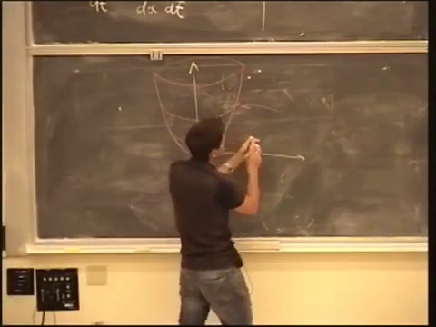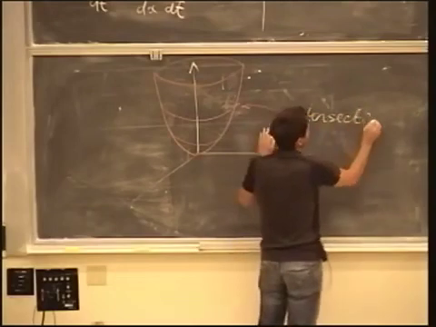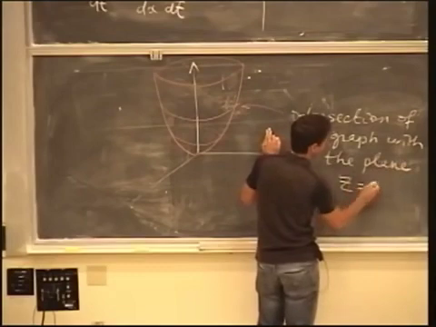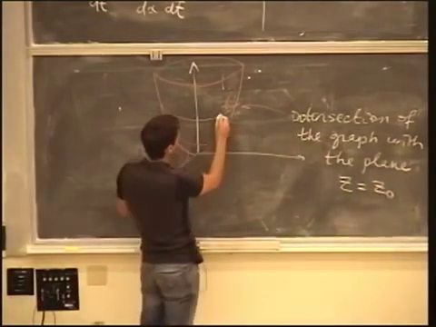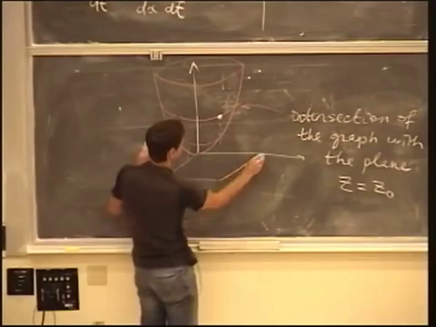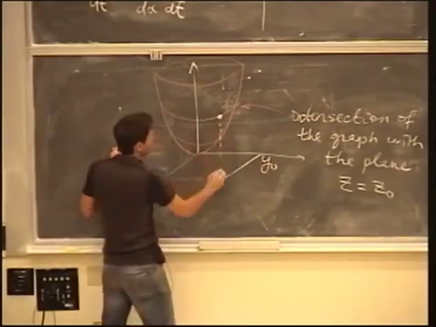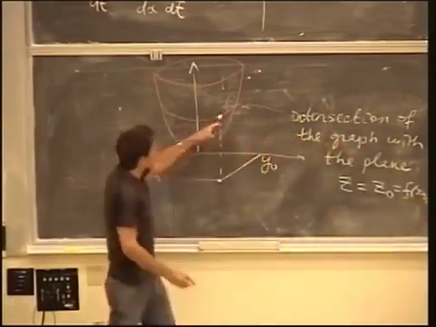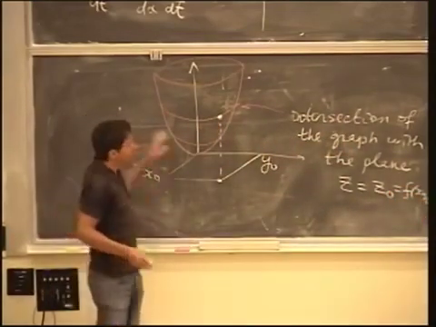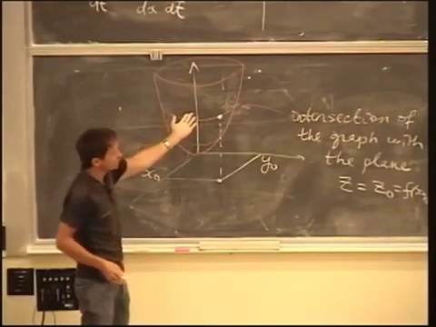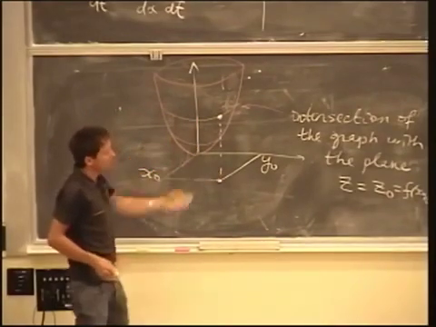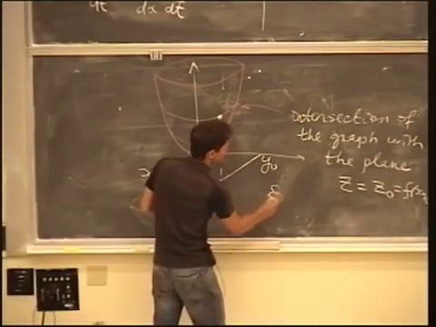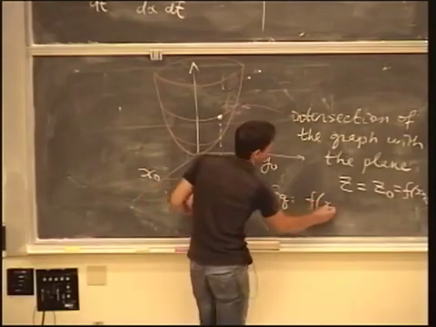So for instance, this is the intersection of the graph with a plane z equals some, let's call it z0. So let's say our point could be somewhere here. That's our point x0 and y0. And this is the value of the function at this point, so we'll call it z0. So z0 is actually f of x0, y0. But now we look at all points on the same graph which share this value of z. What does it mean? It means that we just cut it by a horizontal plane, which is at the level z0. That's why we call it the level curve, because it corresponds to a fixed level of the function. In other words, this is a curve which is given by the equation f of x, y is equal to z0.